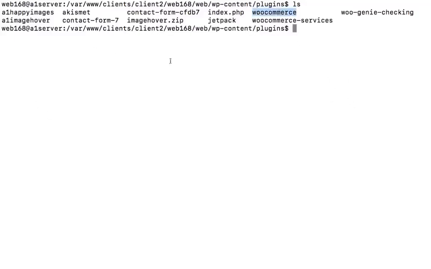All right, and you do that one by one with all these, the contact form, image hover, however many plugins this particular individual has, and you replace them with the fresh ones. Now, if you get down to one where you can't find a replacement, that is the one that you're going to have to go in through the files one by one.